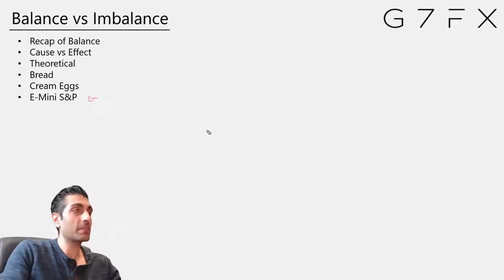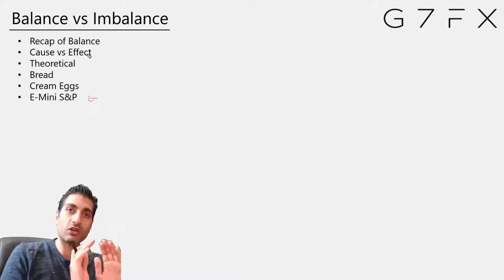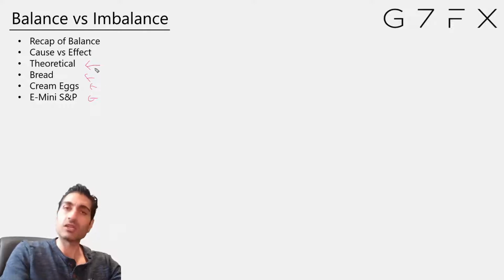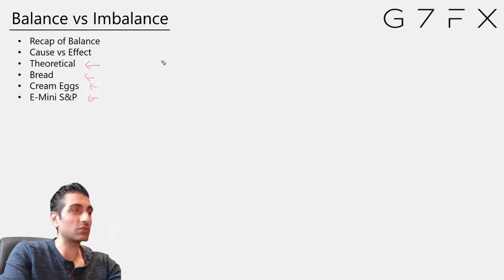But to do that, I thought the best way is first we start off theoretical. So we do a little recap of how it should work in theory. Then we look at everyday goods that you traded, goods and services. Obviously, services I'm not really going to look at, but it's the same concept. I'm going to look at a couple of the goods that we saw before, and then I'm going to switch up gears and show you the exact same thing.